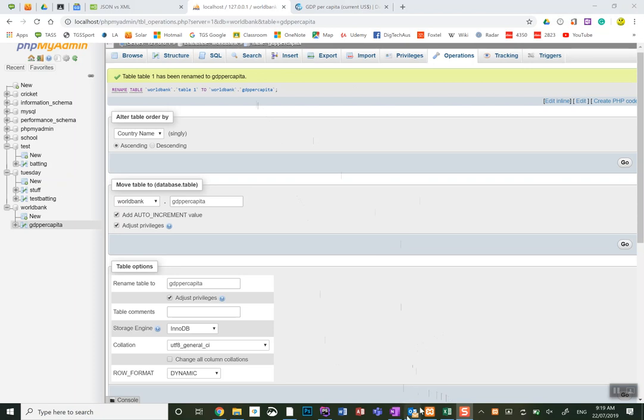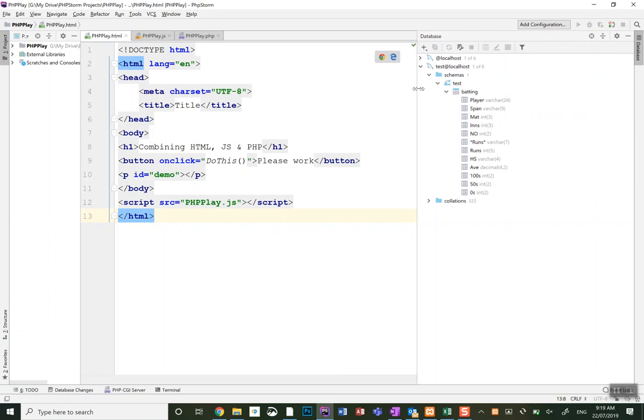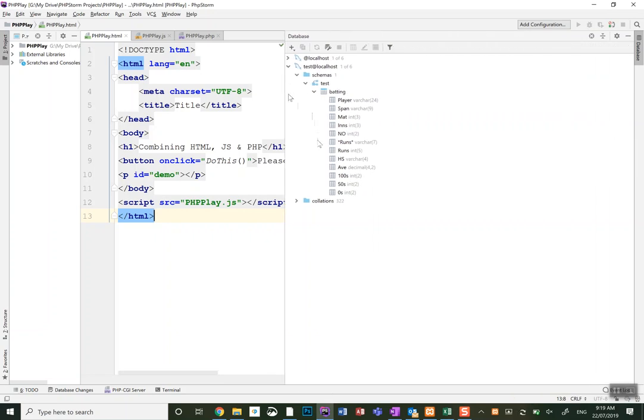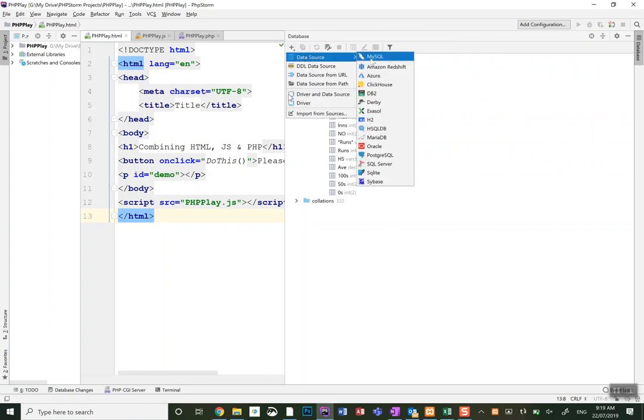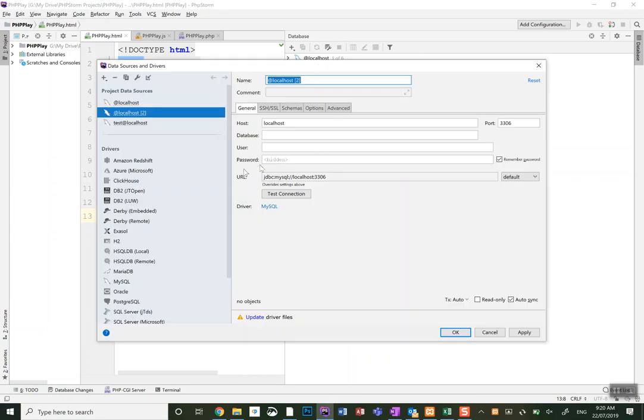Our next thing here is I want to bring that into the database part of PHP. So I'll bring it way over here so it sort of dominates the stuff. Okay, we want to go and get a new data source. So it's already connected itself to MySQL because I've got my old one there. So that's my data source. Okay, it then says, what do you want to connect? So that's the name of my host, but what's the name of my database? So it's just called World Bank was my database.